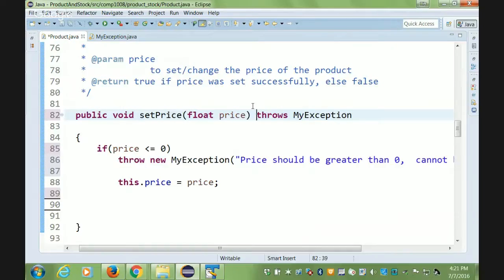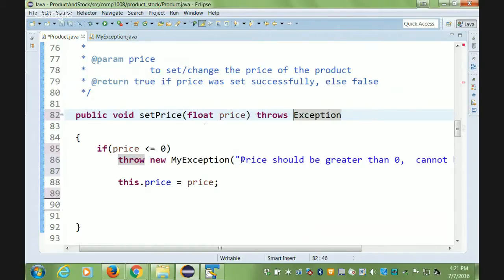So if a method throws an exception, it is just throwing it. It's not handling it. It's just saying, oh, problem, here is the problem. So it creates an exception object and returns it to whoever called the method. It's like a return. It is a return, right? It returns it to whoever is calling that method. This line is called the signature. Line 82 is the signature. It has to mention the clause throws and what kind of exception it throws.